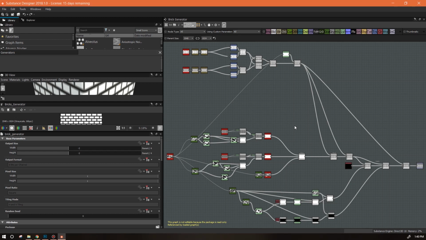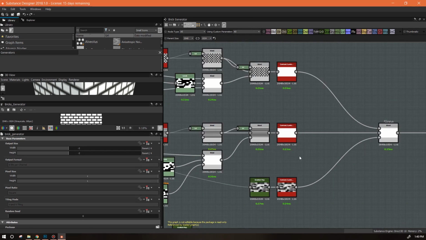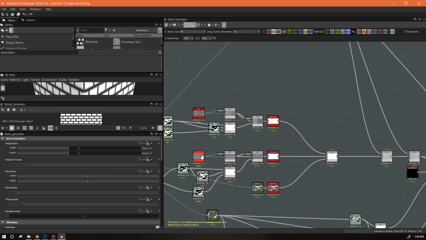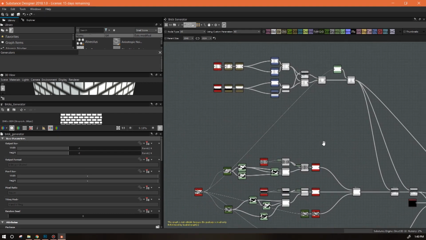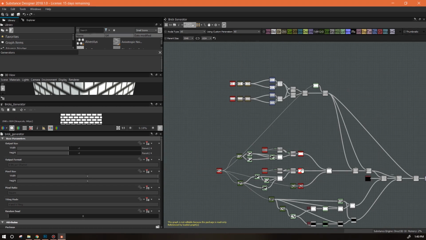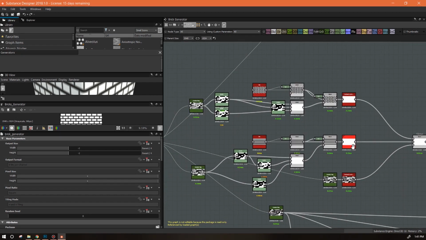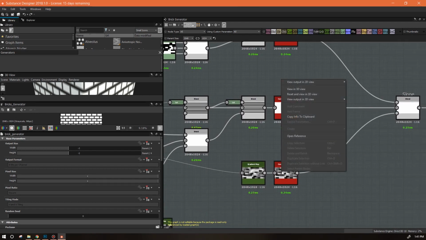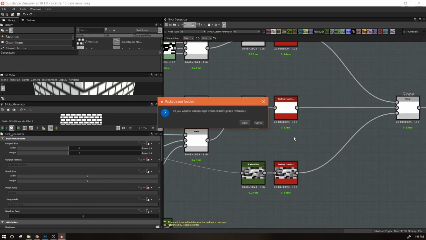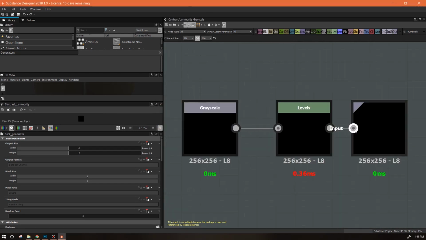If it's something that somebody else built, it's going to be read-only, which it says down here. But you can't change anything, but you can sure learn from it. And I have to say, I probably learned 80% of what I know about Substance Designer by just going into these things and trying to puzzle it out. And you can keep going down into each one of these. If there's a reference to open, you can open that reference. And you can actually dig way down into how functions are built and all of that stuff. So I highly, highly, highly recommend doing that.